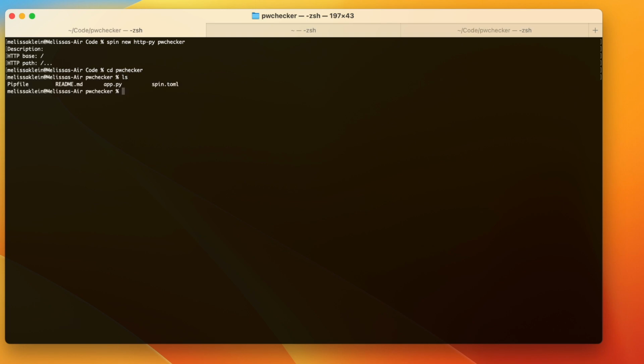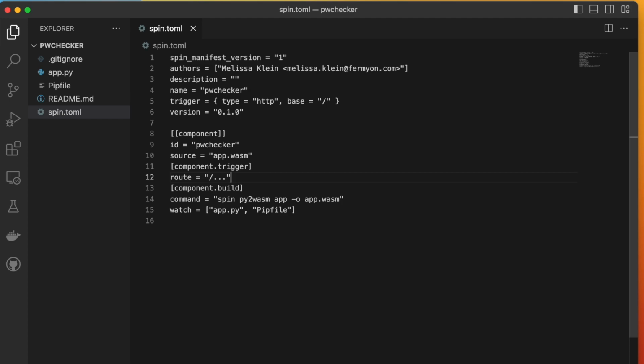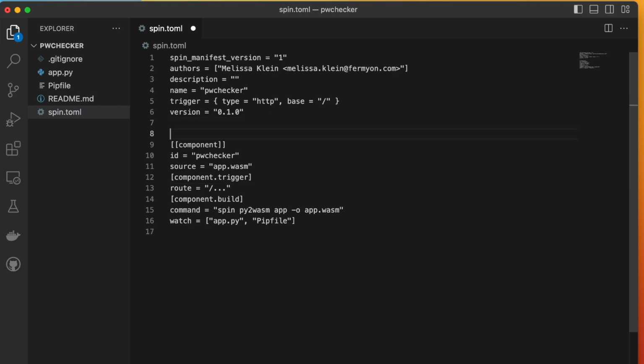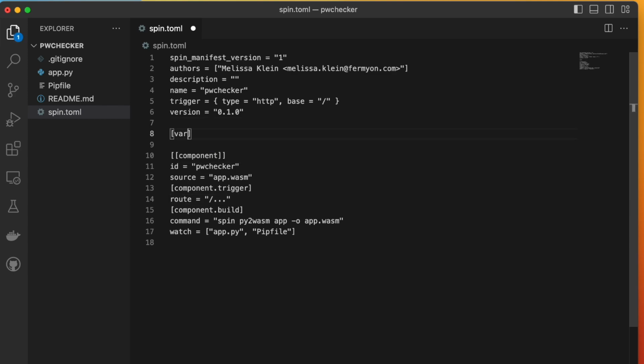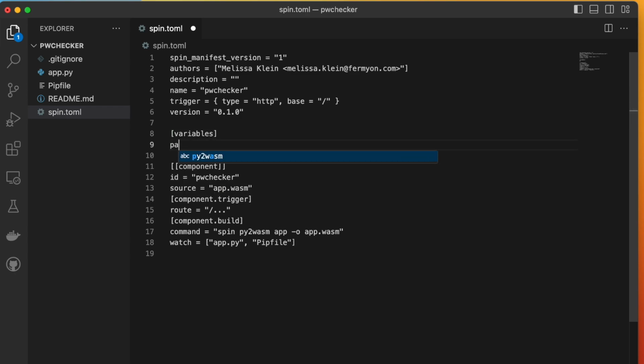The next step is to go to the editor and make our changes. Now we have our new application opened in our editor. And the first thing we want to do is to add the variable by editing our Spin application's manifest file, or spin.toml file. We can do this by adding a variable section at the top level. So right in here, I'm going to put a variable section, and I'm going to call our variable password, since that's what it will be storing. And we'll be setting this to required equals true, since there is no reasonable default value for a password.